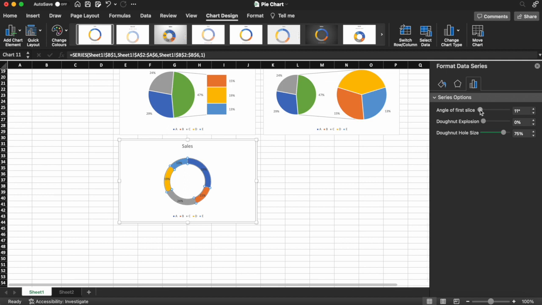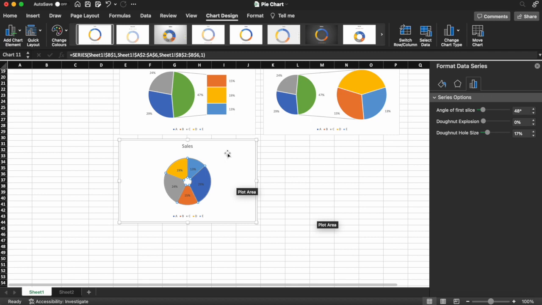You can also change the angle as to how you want to show it. If you want to decrease the size, that also you can do. If you want to decrease the whole size, that also you can do. If you bring everything to 0, it will become your normal pie chart only. Yeah, so that's how you can create a donut chart as well.